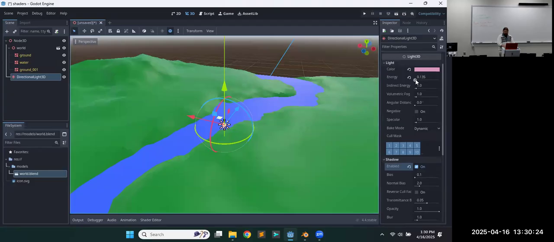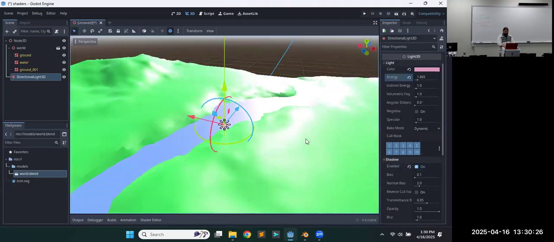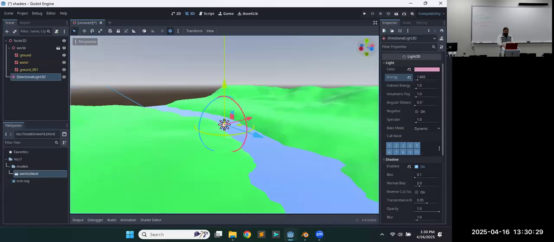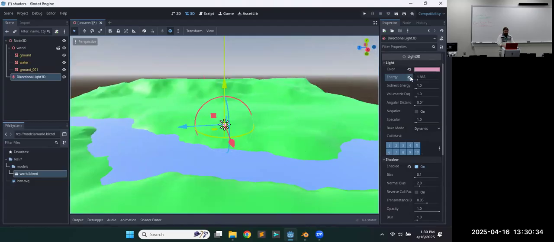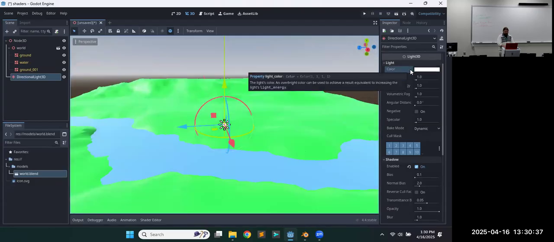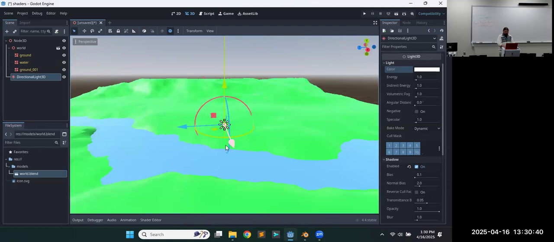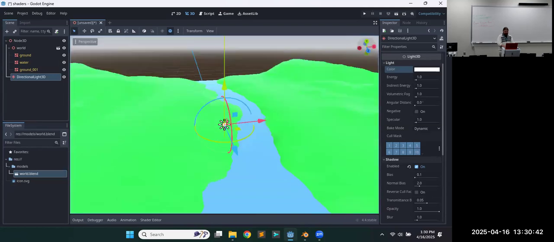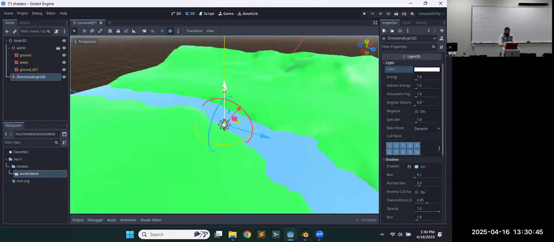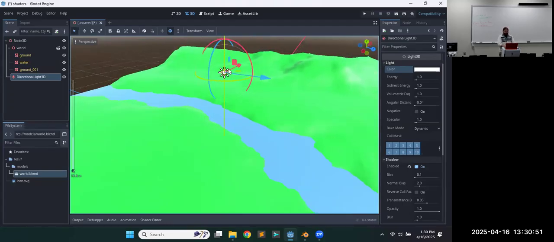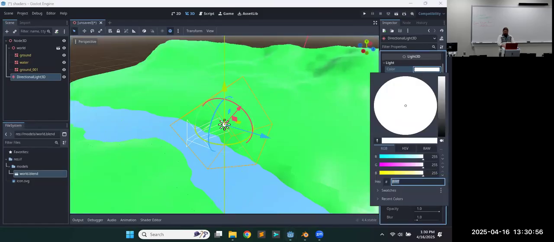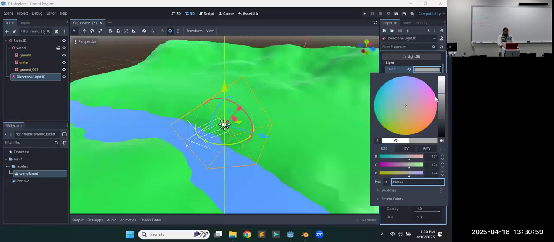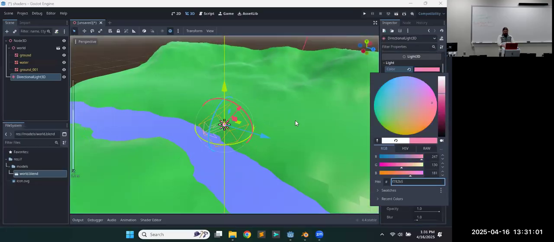Actually, if it was brighter, turn that up brighter, and then there you can see a little more contrast between the shadows. Or if I turn the red off, there's a little more contrast in the shadows. And again, it doesn't matter where this is at. What matters on it is which direction the light is coming at. I'm gonna go back to a sunrise sort of tint to it.